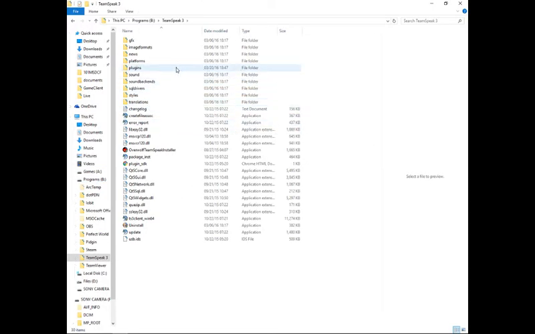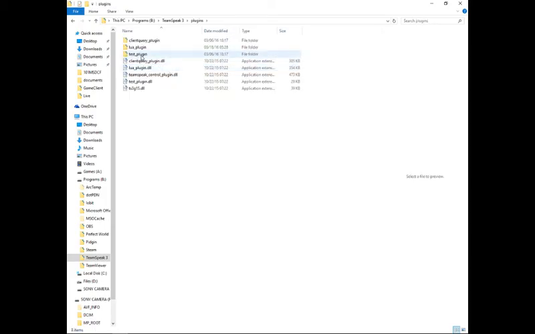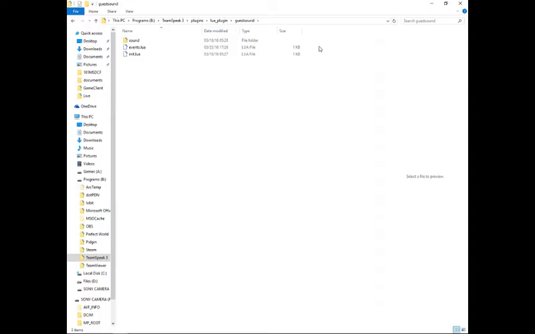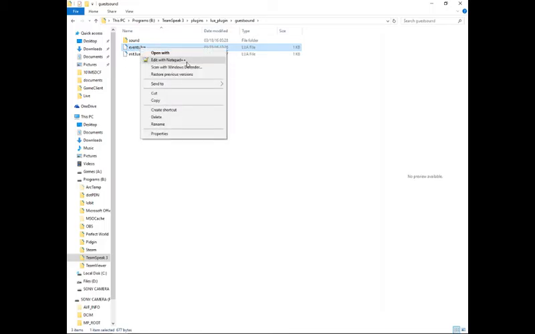You want to go to plugins. You want to go to the Lua underscore plugin folder, and then you want to go down to guest sound. Here you'll find a little file called events.lua, and you want to right click and edit with Notepad++.